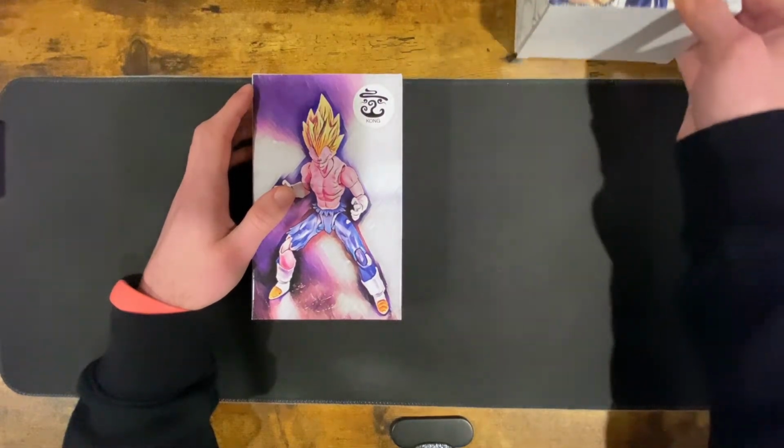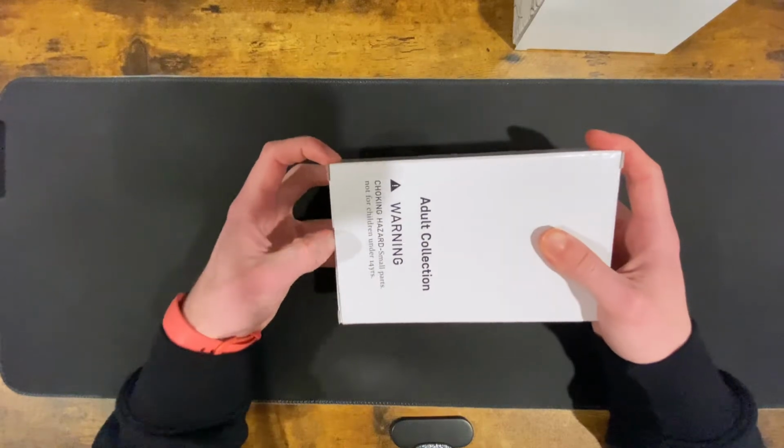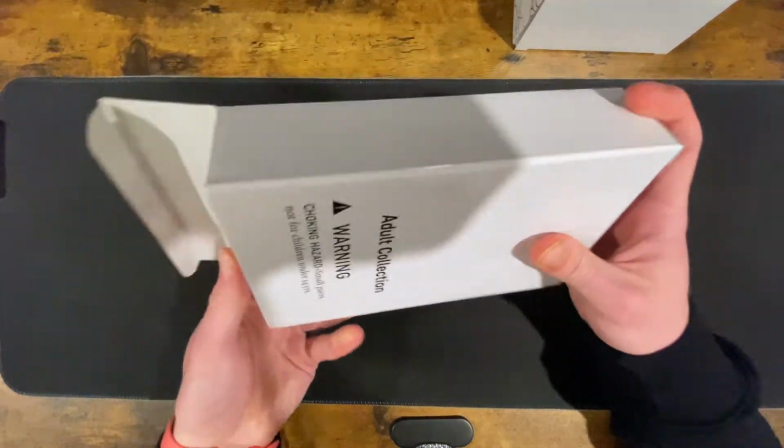So let's start with this Majin Vegeta. The whole point of me doing this was to get what I'm going to call the definitive, I guess, Majin Vegeta.